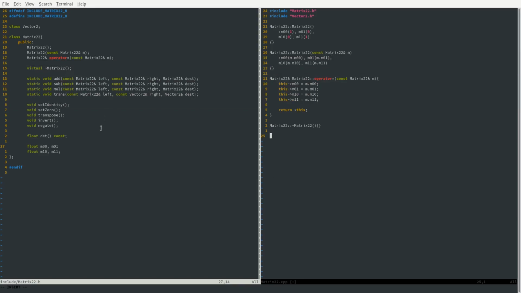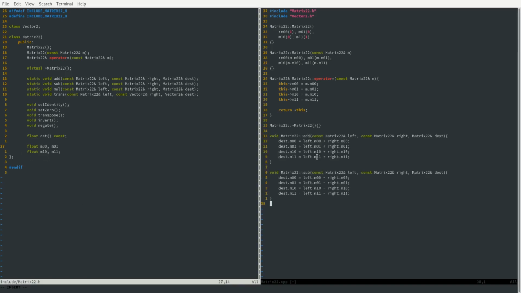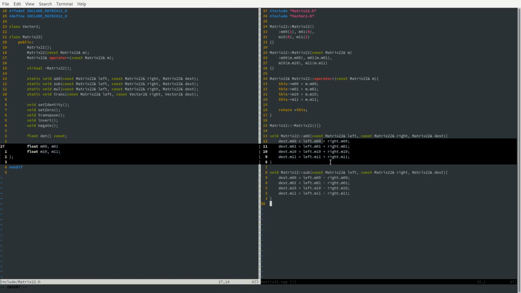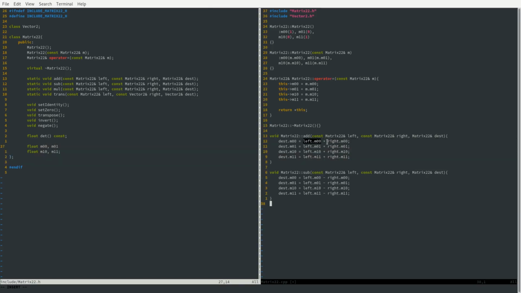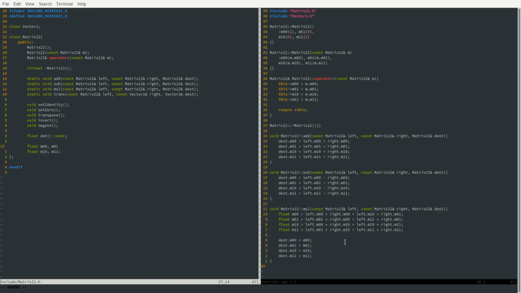Now let's implement add and sub. I'm going to go ahead and copy this once again, save a bit of time. So it's very self-explanatory here. We just take the left and we add, and then we take the right and we add them together. The next thing we want to do is multiplication, and this is just an implementation of the dot product of every column and row, as I talked about before. And that's what this math is doing here. It's just taking the dot product. So if you remember, it was one value times another plus another value times the other. And that would be the matrix multiplication.